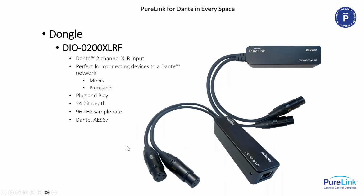The opposite of that would be taking audio out of an audio device, audio mixer, and so on, and sending it into the Dante network. So in this case, we provide you 2 channels of analog audio to convert and put out onto the Dante network. So this is very simple, easy to use stuff, by the way. It's practically plug and play, so keep that in mind. All right, so that is kind of the first set of application types where we use dongles, and then the rest of it is really install-based type products.